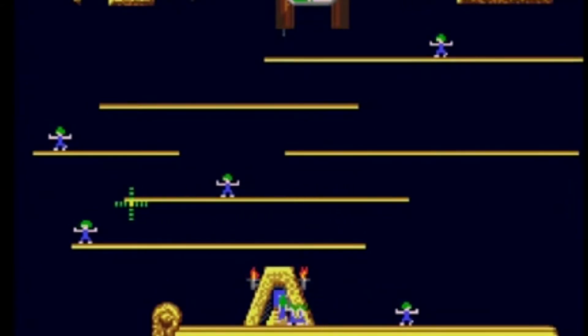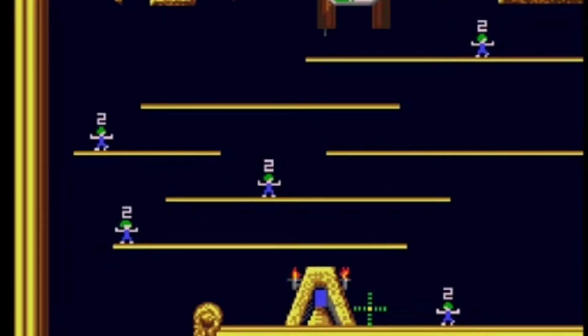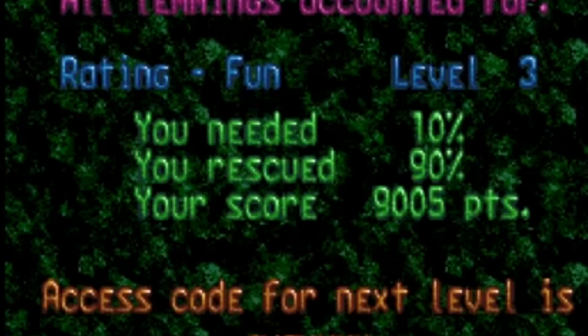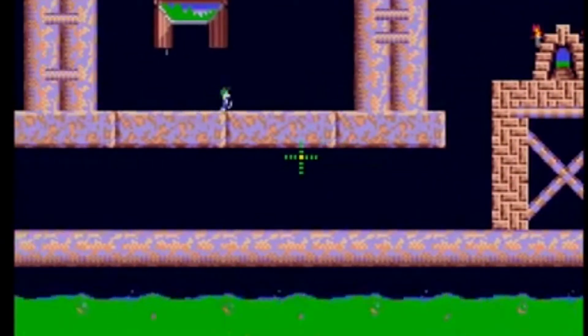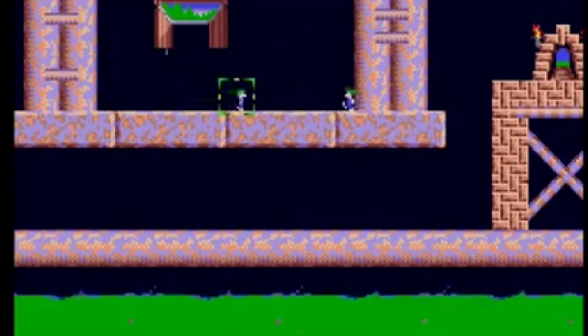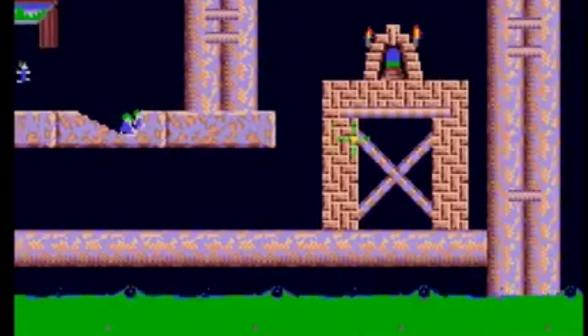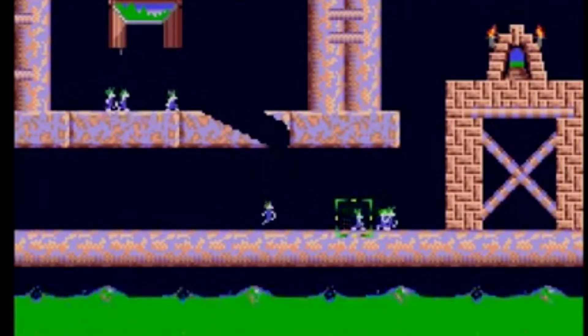I had so much trouble trying to get the front lemming when you needed to stop them. On PC you could pick out the front one even if they're right next to each other, but on this version I always let a handful go by before the stop guy would show up — the pixel fidelity just wasn't there. At least it gave you the option to nuke them all with exploding lemmings — probably the only redeeming quality of this port. Did you know they made a PSP game of Lemmings? Seriously, that late? And there's a Lemmings 2 for Super as well.